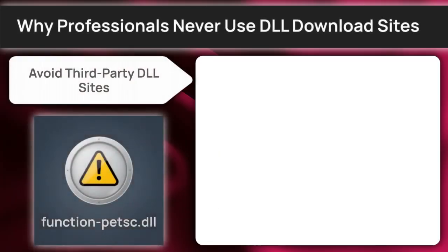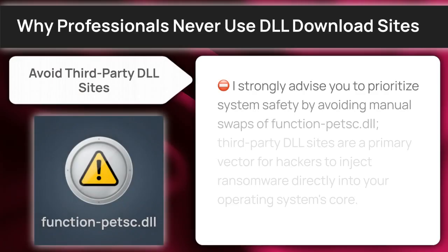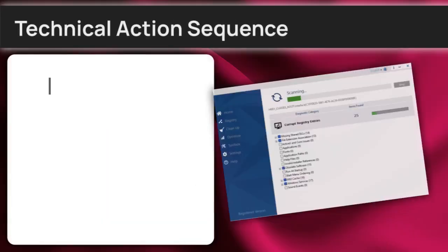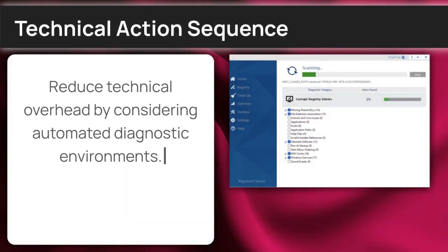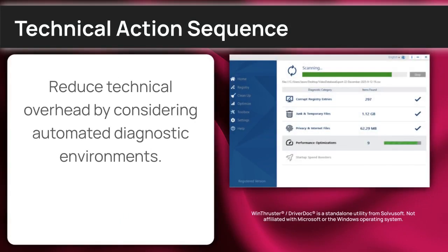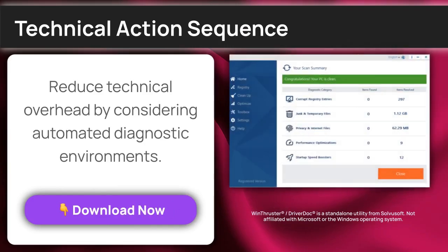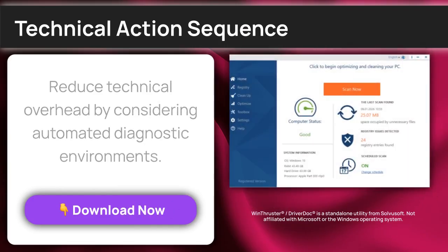I want to share a quick best practice that will help you avoid security complications in the future. Don't let a small error become a total system rebuild by trying to force install function PETSc Library DLL into directories where it doesn't belong. Using a professional maintenance utility is a proactive step toward keeping your system state healthy and your software synchronized. If boot alerts or library warnings persist, the official diagnostic kit below provides general guidance on function PETSc library.